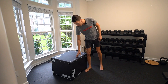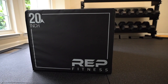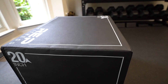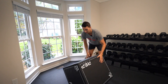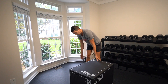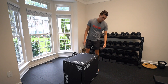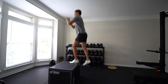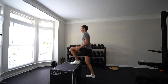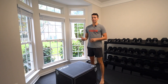The next piece of equipment is the Rep Fitness plyo box. Get the Rep one, not the Rogue one — I've used the Rogue version many times and the cover is loose, it doesn't feel great, and it's harder to move. The Rep Fitness one is great. It's just enough weight that it's firm so you don't hit it and move it, but it's actually easy to flip and move. This size is 20, 24, and 30 inches, so you have the height if you need it but can also do regular box squats on the low setting. We actually found this one on Facebook Marketplace — a great deal, but even at full price it's a solid box.